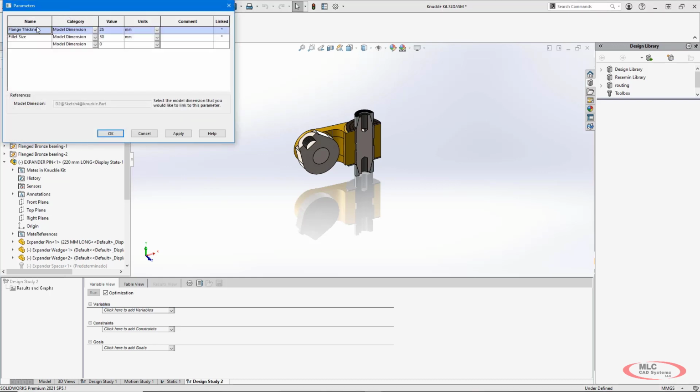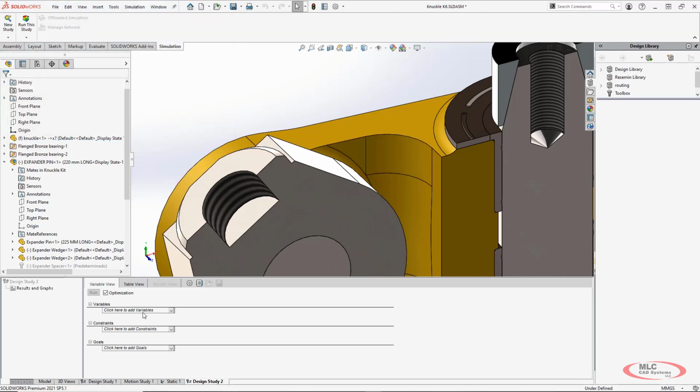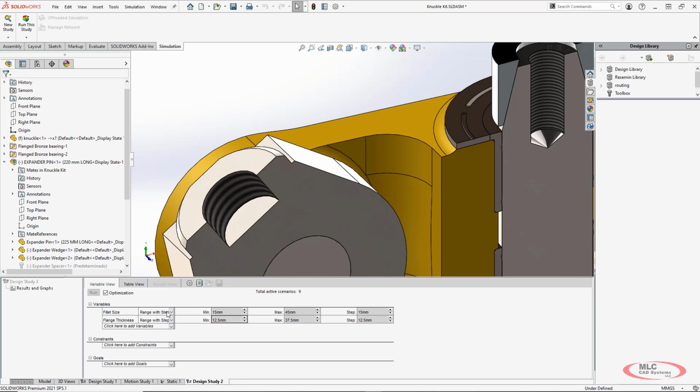So in here, I have a few parameters set up. One of them is the flange thickness, which if we zoom in on here, is the thickness of this part. And it comes out at an angle, so it also changes the thickness of this end bracket. And then this is the parameter that we changed from before, which is our fillet size. So those are two that we have set up. For our study, I'm going to go ahead and add both of these. You can say, okay, it can range between these two values, and I want you to create an experiment to determine which value is best.